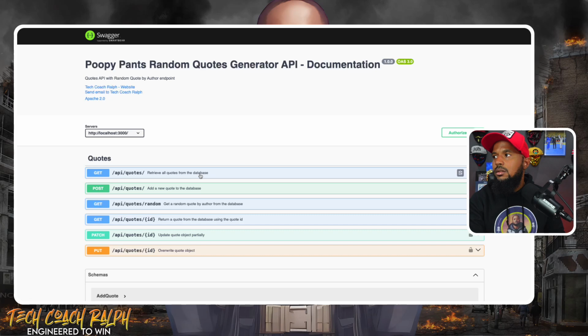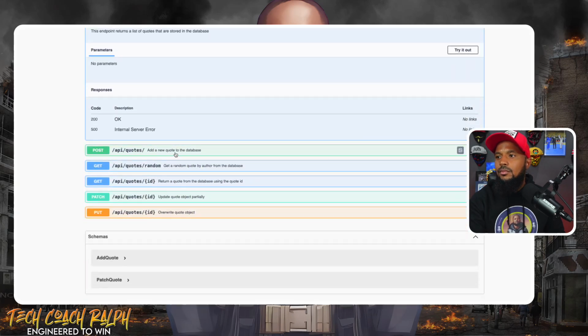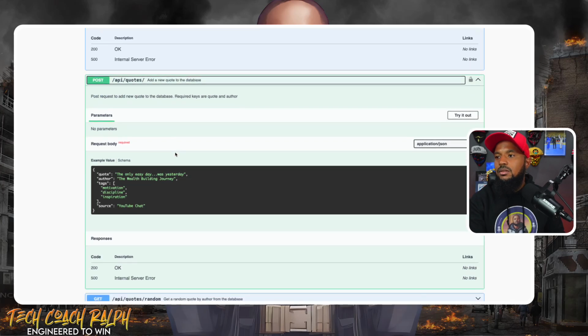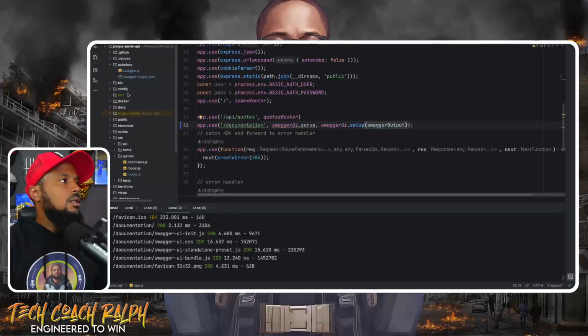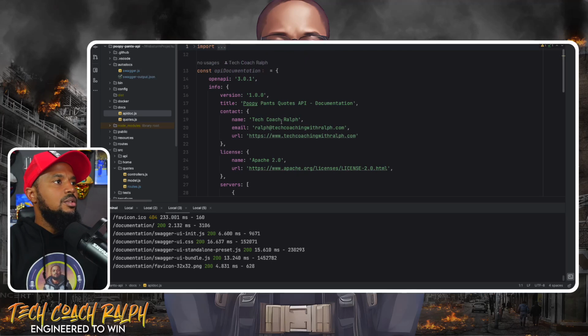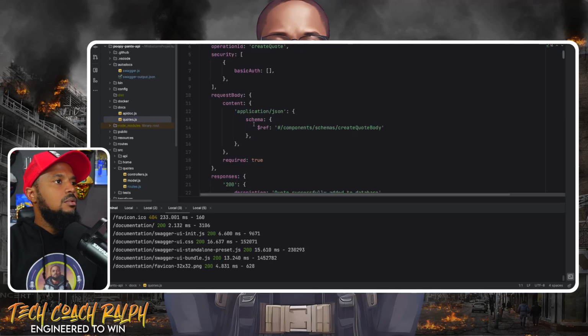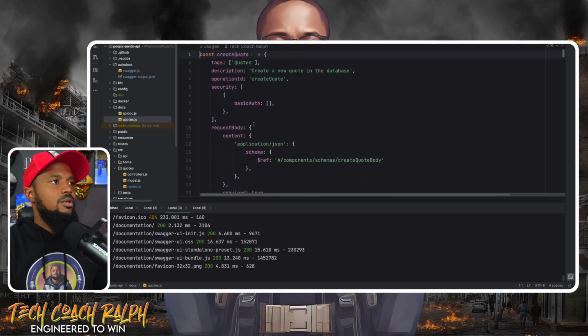Let's see. This, I believe, is the autogen. Oh yeah, this is definitely the autogen. Let's go take a quick look. In the API docs one, we did not have the wealth building journeys quote. Yep, we didn't have it in this one. So we got the HTML to work. That's what I'm talking about.